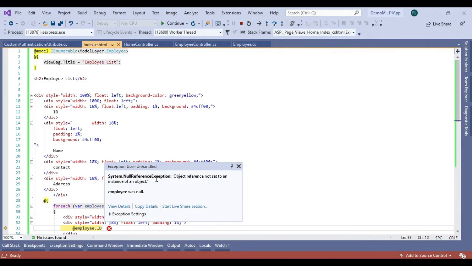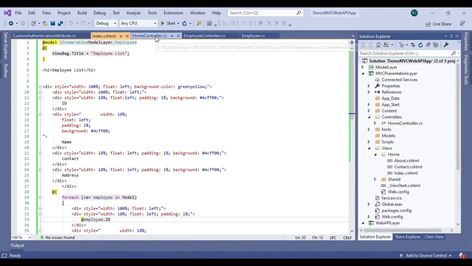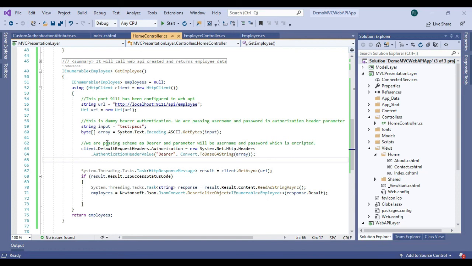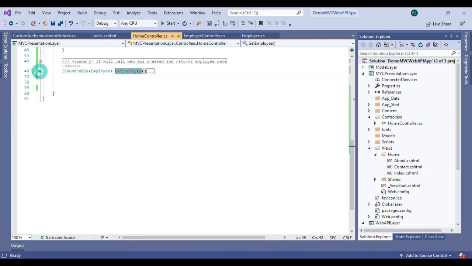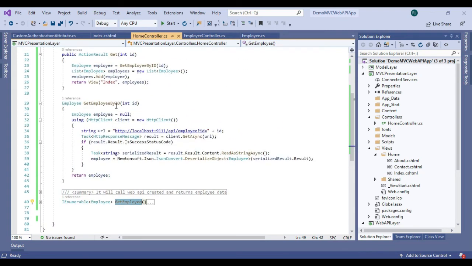You can see the error null reference exception in get method. This is because we have not implemented this authorization in the get employee by ID method.